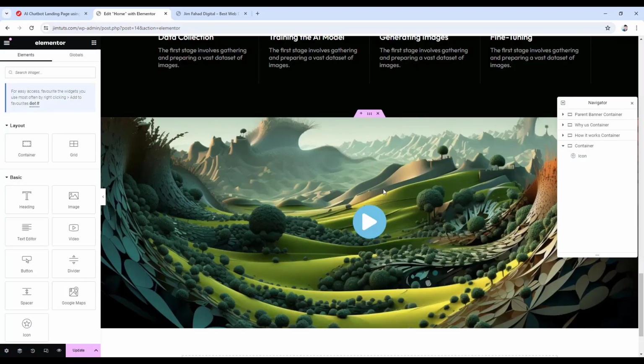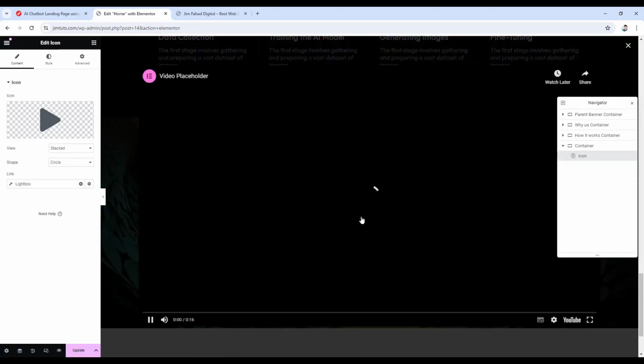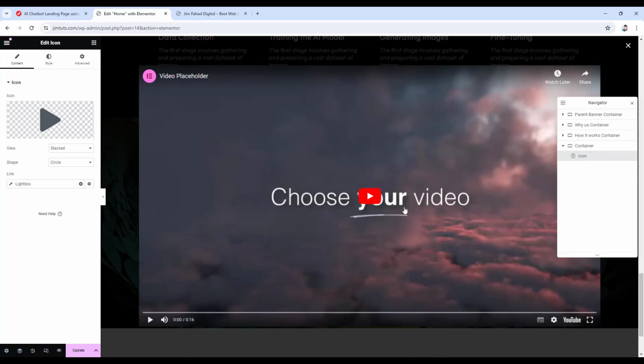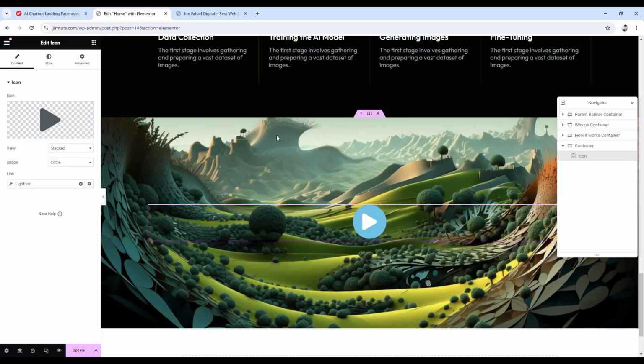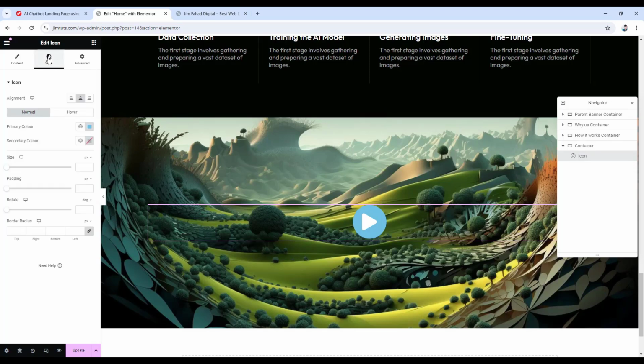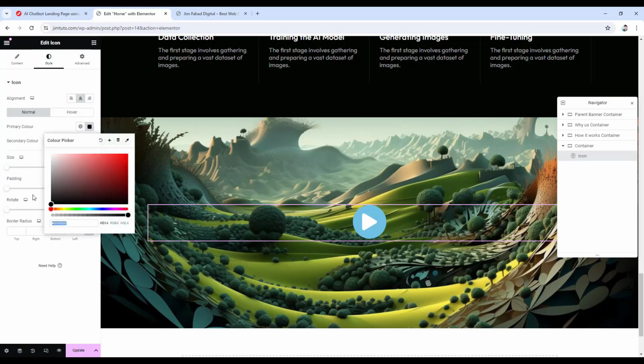Now again select our icon because we still have some settings left to do. Actually, let's close the video from here and select the icon from here. Now go to its Style tab. Let's give it a custom primary color, so choose this. Then here write six Fs, that is FFFFFF.